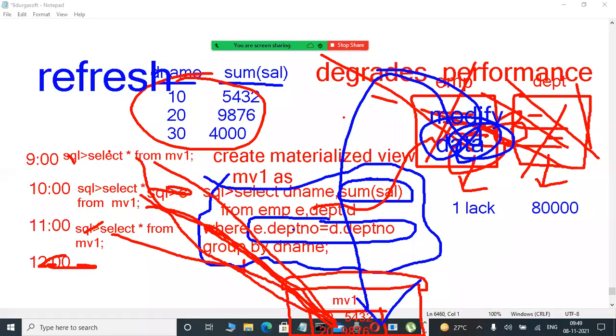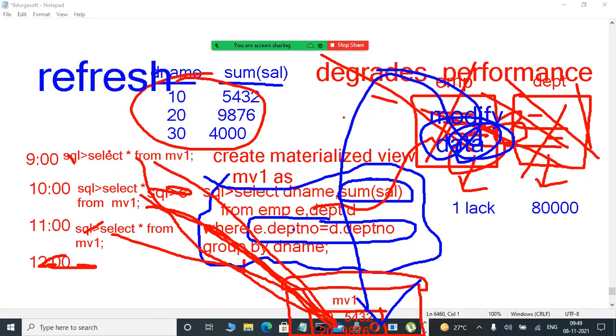Why? Because materialized views are used to improve the performance of joins or aggregatable queries, not other queries. Joins or aggregatable queries are regular in a project, but those types of queries degrade performance. To overcome this problem, Oracle provided the materialized view. A materialized view stores the result of the query. A materialized view is the same like a table, only the data is stored, but the executions are different. When we refresh a materialized view, base table data is affected in the materialized view.